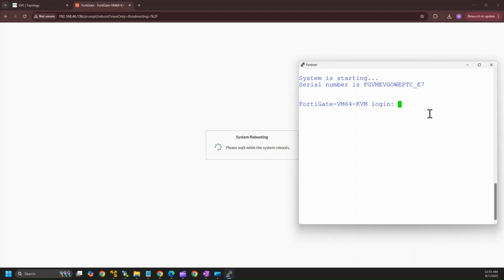So it rebooted again. If I give the password, it is taking the same password, it means the configuration is restored. After 1 minute, it will show the GUI as well. It is asking for the password and setup.